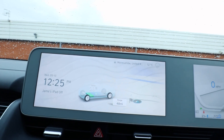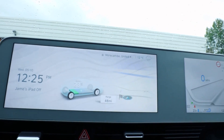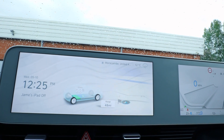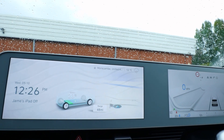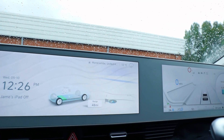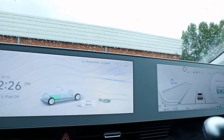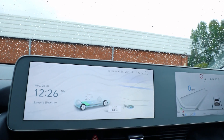I've got a few warranty issues I'd like resolving. The reason I didn't go to my local dealer is because when I asked them to look at the issues, they said they'd get back to me and never called back. So I decided to come here to Morecambe, because when I showed Will the video his reply was yes, it shouldn't be squeaking like that. There's also another issue with the passenger rear door where the surround in the top right corner is starting to peel — that's a known warranty issue.